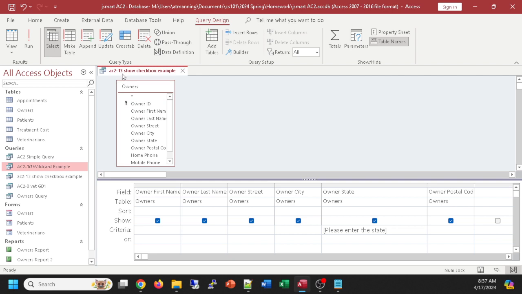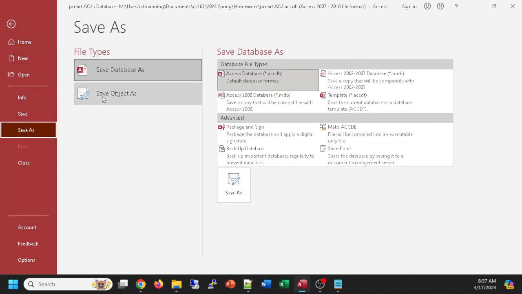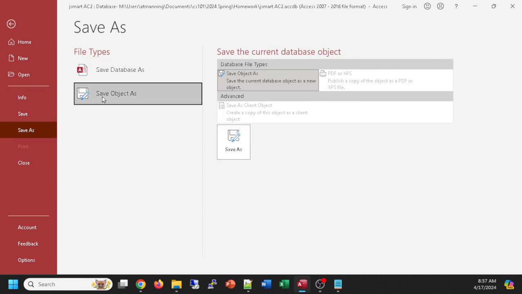We don't want to tromp over what we had in AC2-13. We want to make a new query in this database, AC2-15. So I do that by doing File, Save As, save this object, and then Save As.